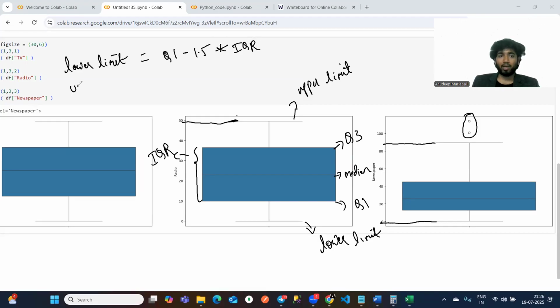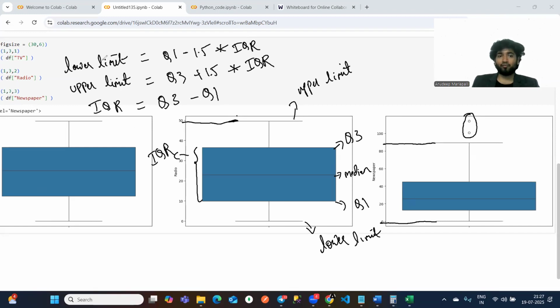And the upper limit formula is Q3 plus 1.5 multiplied by IQR. And how are you going to get this IQR? What is the formula for this IQR? IQR is simply Q3 minus Q1. Okay, this is your IQR.